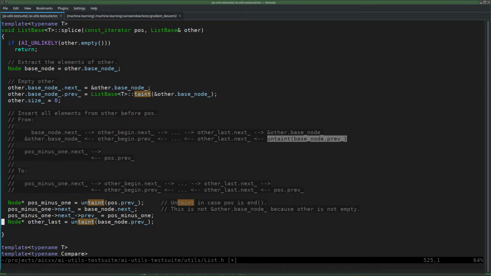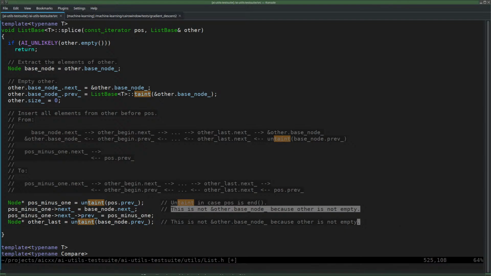Which again is not equal to the base node, because it's the last element in other, and other is not empty. Do I really have to repeat it? Okay, and then we want to set, I think I set this one first.